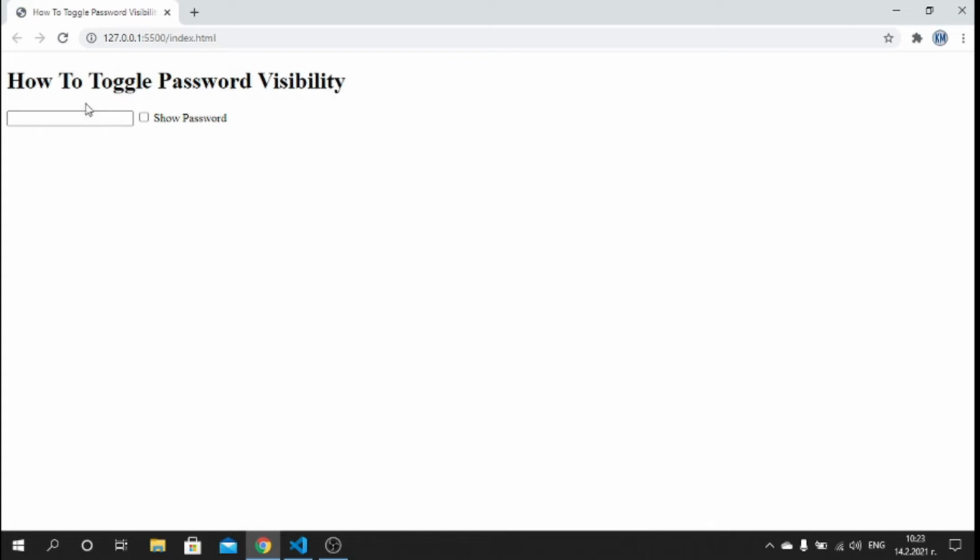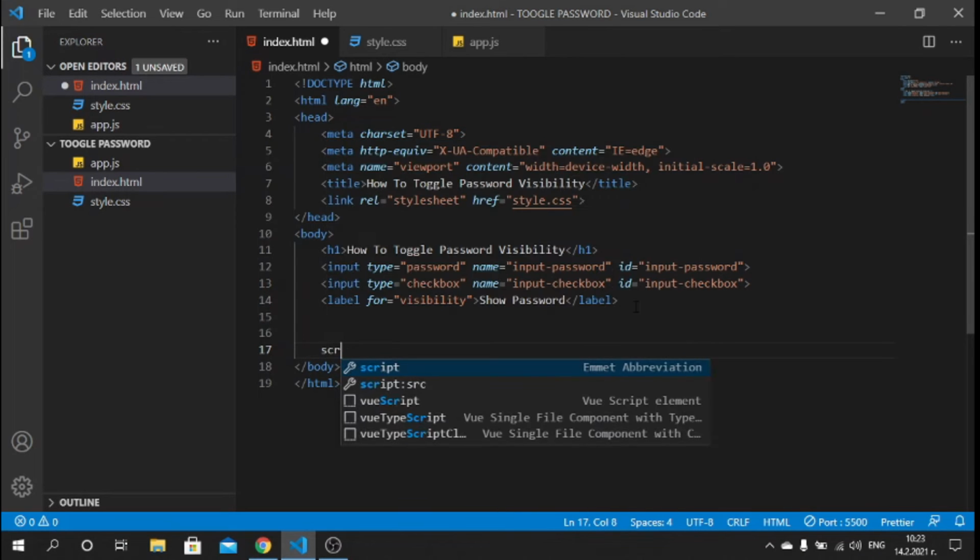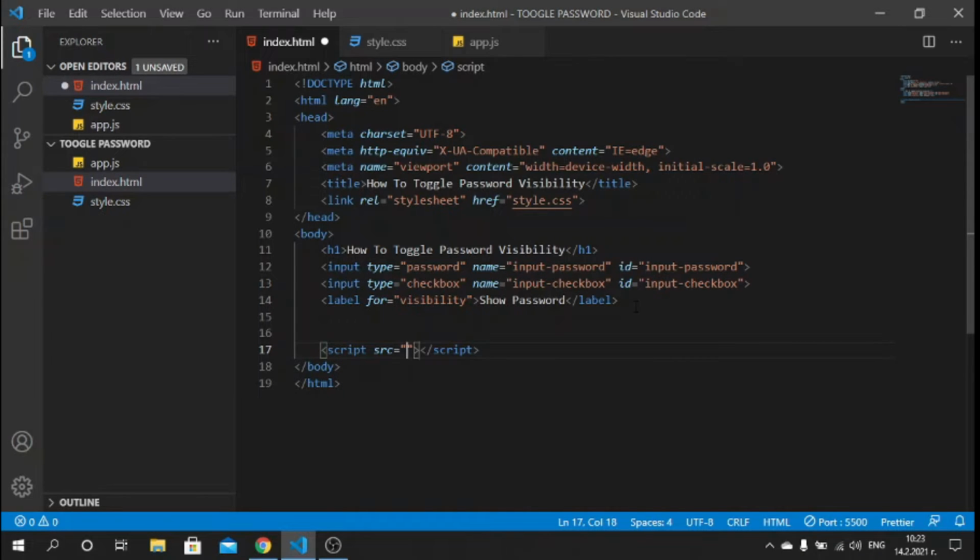in the browser. So now we see that, and let's quickly link our CSS file. So I will say link CSS, and that will automatically connect my CSS file. And let's also make sure we include our script. So I'll say script source app.js. Okay, everything is linked, I believe. So let's start styling this application.